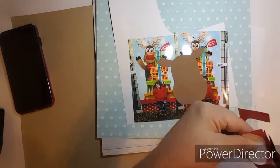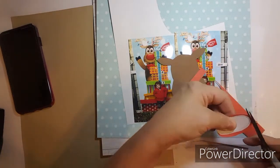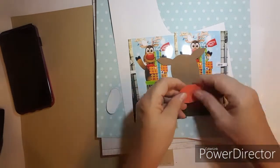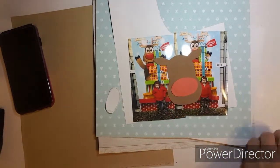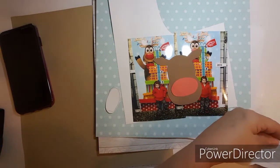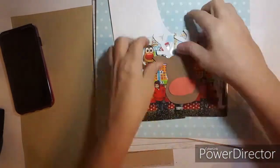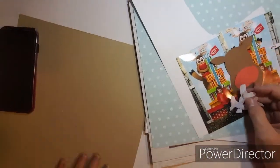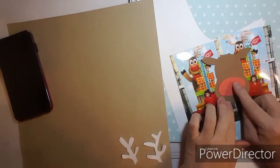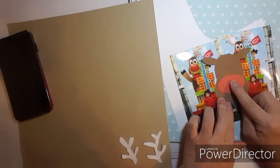So here you see me. I think that's his big red nose, kind of like a Rudolph, so I'm cutting it out of some scrap paper. I love using my scraps. If there's a little piece, I can make it into a layout and use it for something. So I never throw away my scraps because you just never know. And I hate cutting into big 12 by 12 sheets of paper.